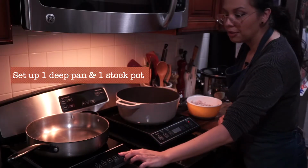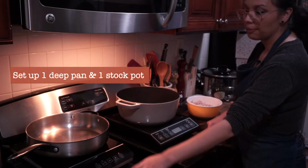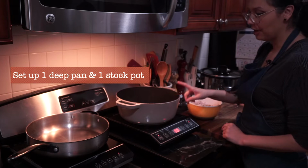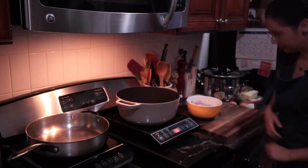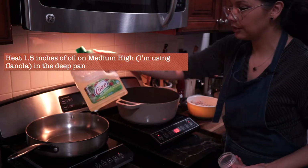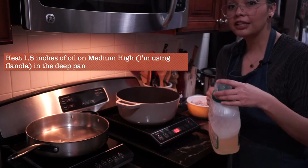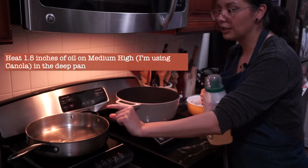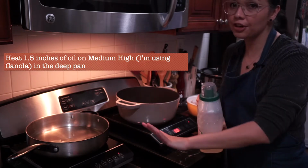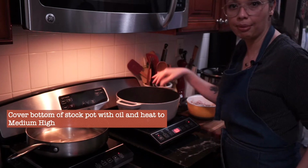Okay, now we're gonna have a couple of things going on at the same time. You're gonna have a pan like this for your tortilla chips, and then you're gonna have a pot like this for the sauce. So we're gonna take some kind of corn oil. I'm using canola. We're gonna be frying the corn tortillas, so we want like, I don't know, about an inch, inch and a half, maybe 2 inches, whatever you're comfortable with. And then I just put a little bit here to cover the bottom of the pot.